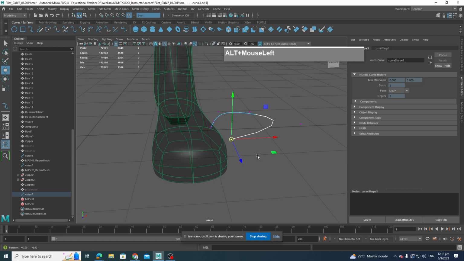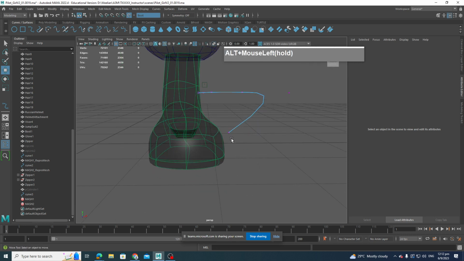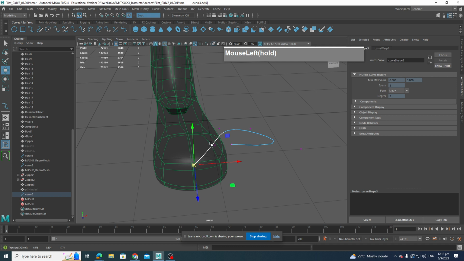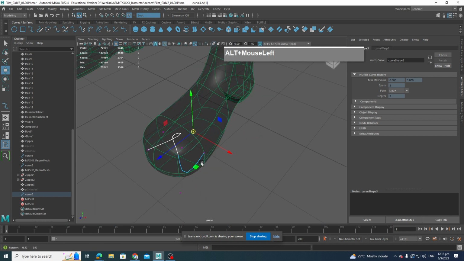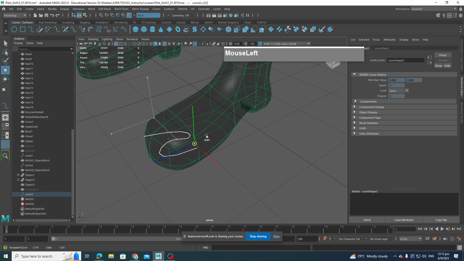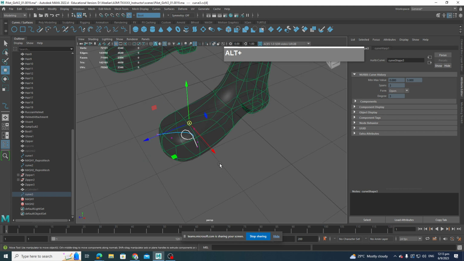Now you'll notice that it doesn't really stick to the surface because this one is actually a subdivided surface. So the original surface is actually here. So it's actually really sticking onto the surface. So as I move the curves, you can see that all of them are now moving to the surface in the move tool. Okay, so we will end up with a messy knot like that.